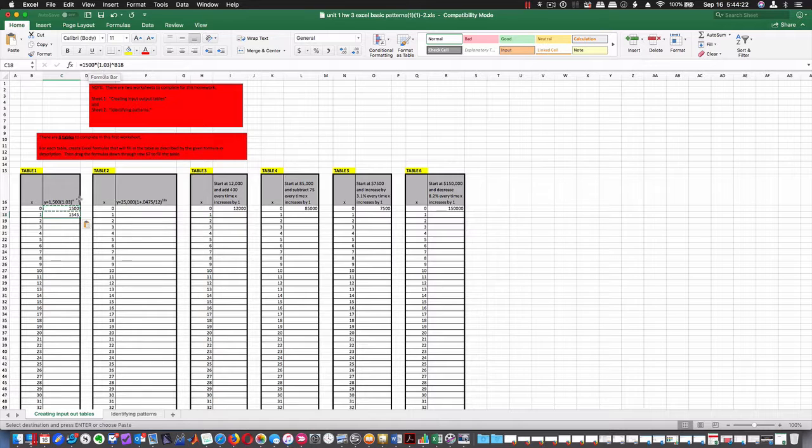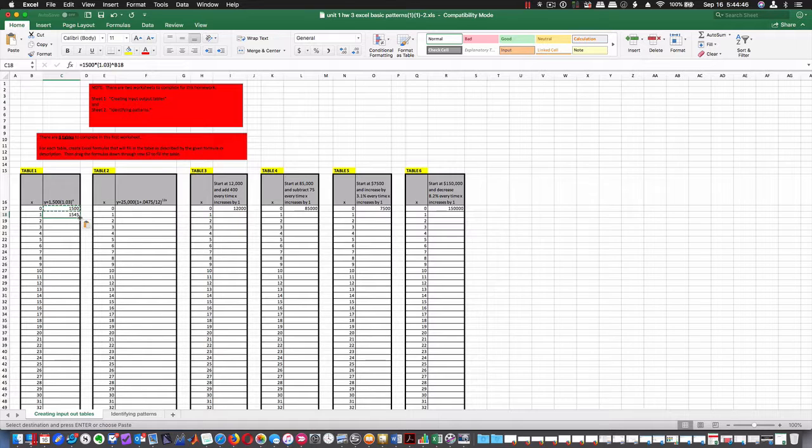of 1500 is $45. But now notice in this cell up here, I was referring to the cell to the left of the cell I'm in, which was C17, referring to B17. Now if I go to the cell below, I'm in C18, and it's referring to cell B18, which is the cell just to the left. So that's exactly what I wanted to do.